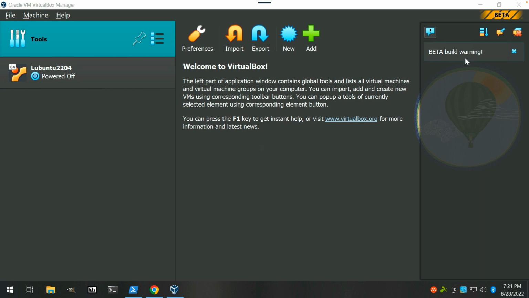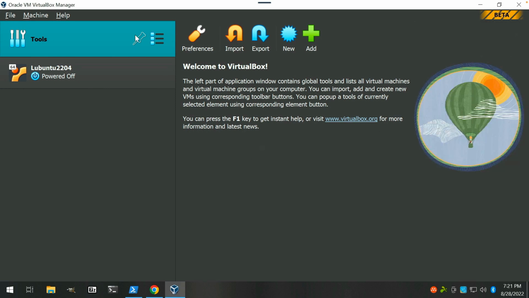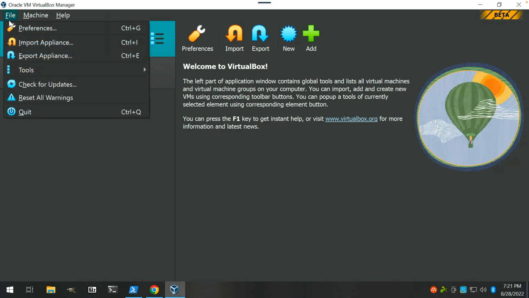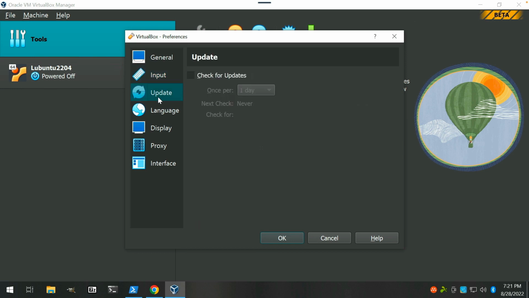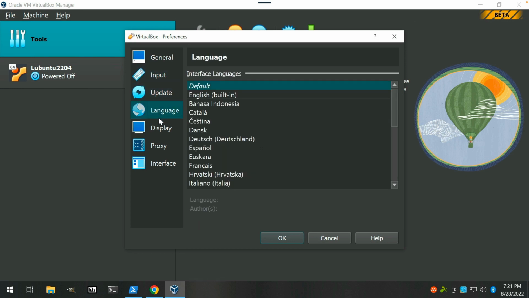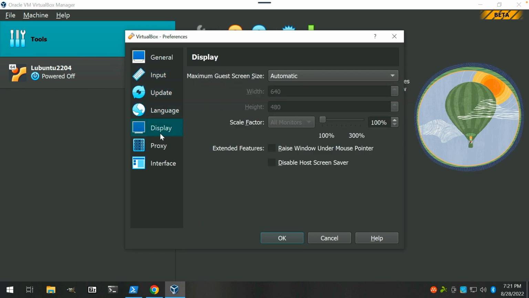Okay, so we get a beta build warning. That is absolutely fine. As far as other things, preferences, that all looks relatively unchanged.